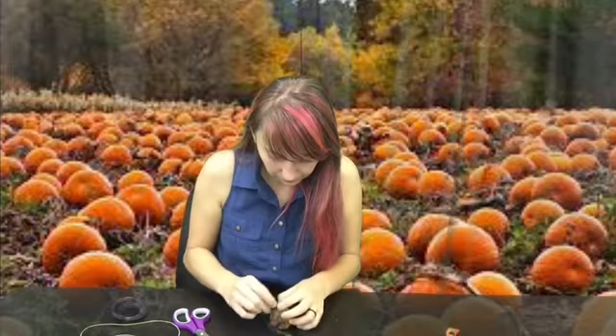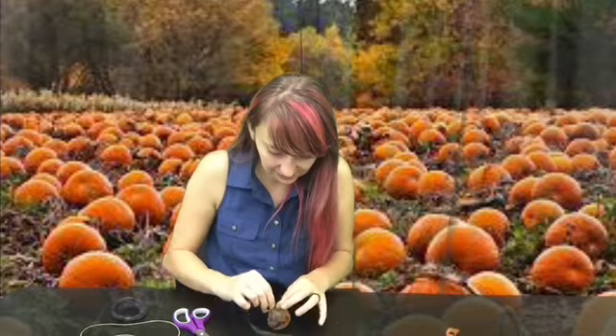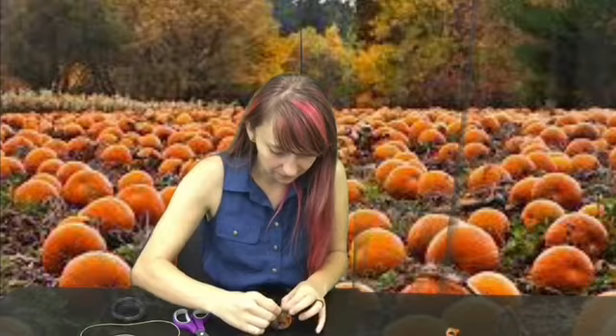You can cut off some of the ends if they're too long. Once you're done it's going to look something like this. Then take your floral tape and just wrap it around carefully — avoiding that little coil piece if you want to keep it. If you don't want the coil you can just cut it off. Wrap the tape around your entire wire piece; it's slightly sticky so it shouldn't come off.